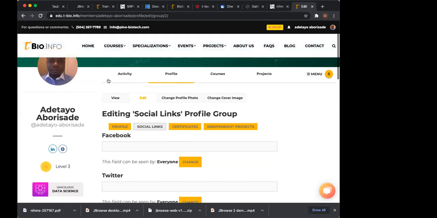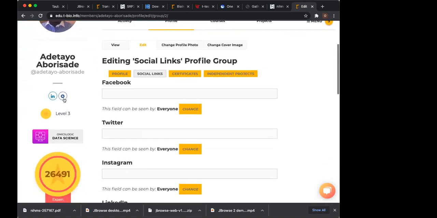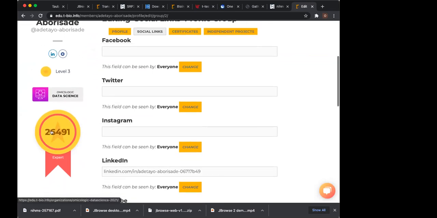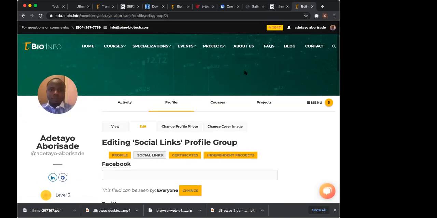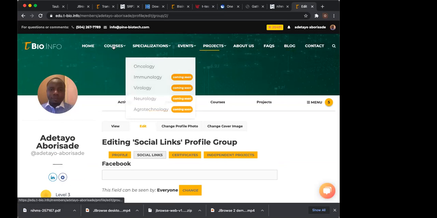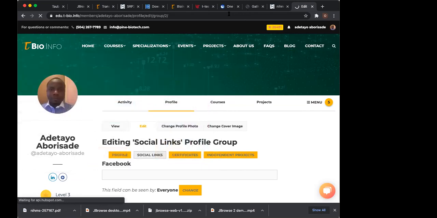Once your profile is completely filled, it has a picture or your avatar, your full name, and your social media links, which will be imprinted here. Any organization you join will be imprinted here. And as you continue in our program, the scores you get as you do your certificates and attend our webinars, both the free ones and the paid ones, will be accumulated and show here. So once you do this, the next thing to do is to continue to the courses page, where you can start taking advantage of our asynchronous courses, some of which are mostly free, while others are paid.